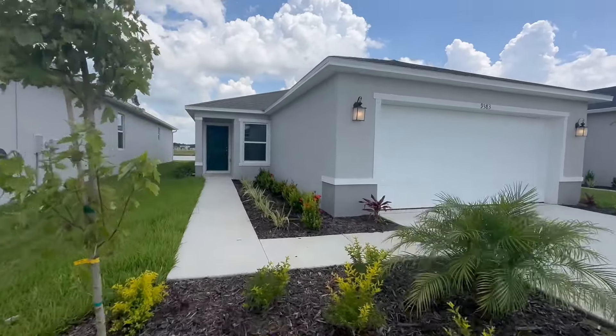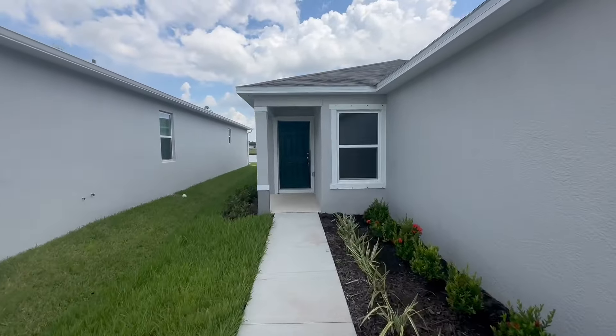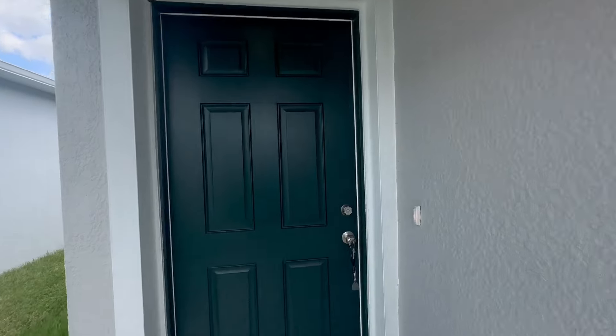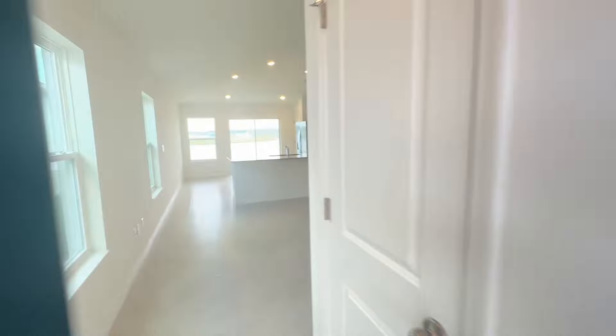Behind me is the second home we will go through. This home was built very nicely with some beautiful upgrades. There's a pond back there that's just absolutely beautiful. It's a great home, and because there's a giant discount, this would be a really good home to purchase — pricing is so good on this.